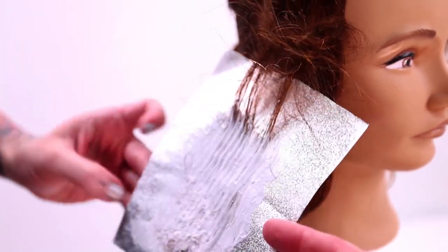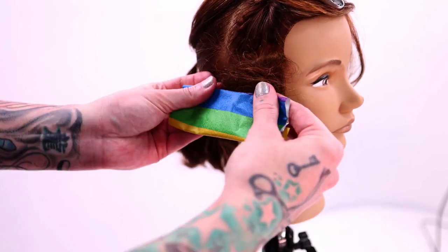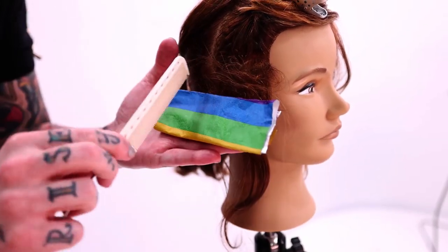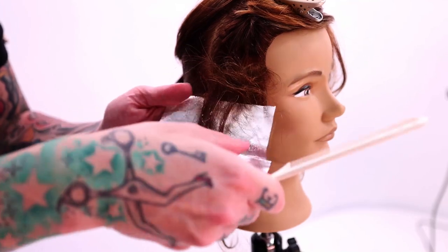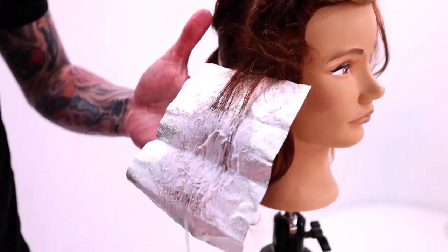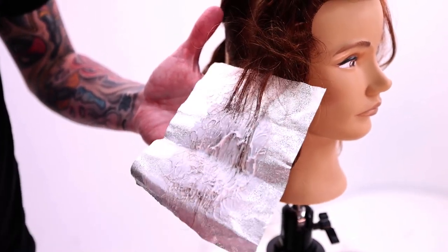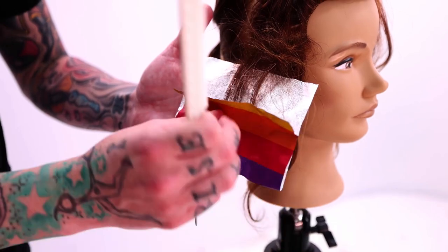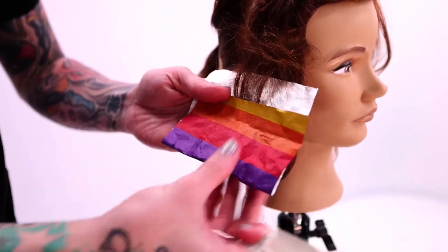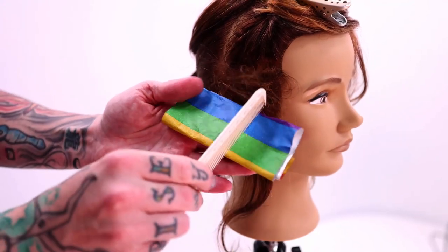We're gonna lock it up, being careful about where you fold, because if I were to have folded this directly in half, I'd be putting all this lightener up on this area where I don't want lightener to exist. So I'm gonna fold first to protect the areas that are heavily lightened from the areas that are not going to be at all.